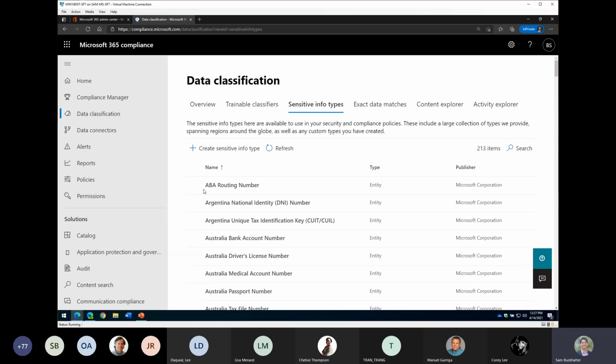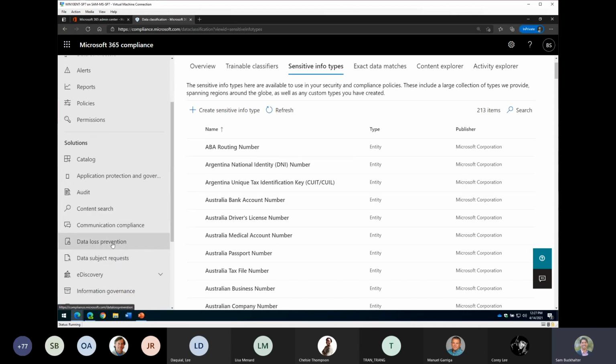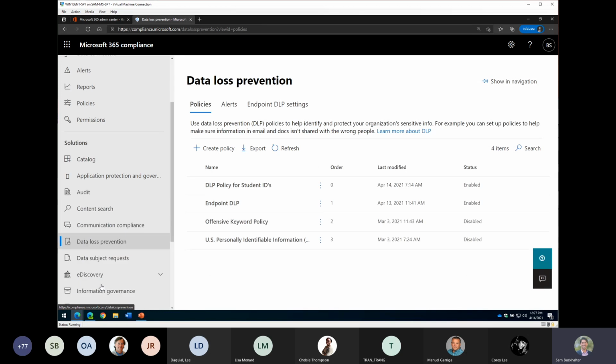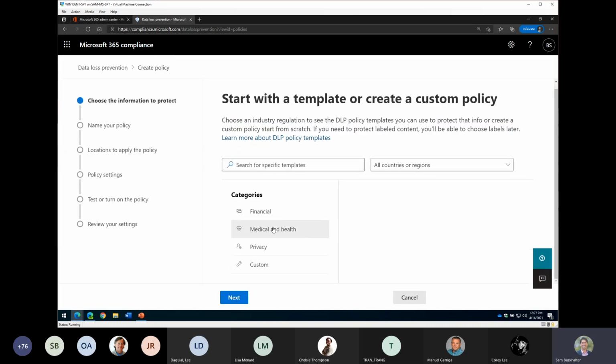So now that you have that data, let's go apply it somewhere. Really, this is just creating what is that important information that you're trying to protect in your environment, creating the identifier for that, and we need to go take that and apply it. So we'll grab our data loss prevention policy here to start with, and we'll go ahead and click create policy, and we'll get started. It's going to show us a couple templates.